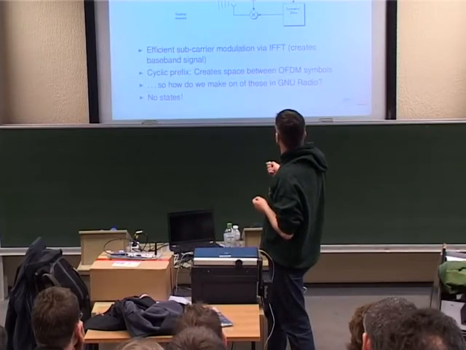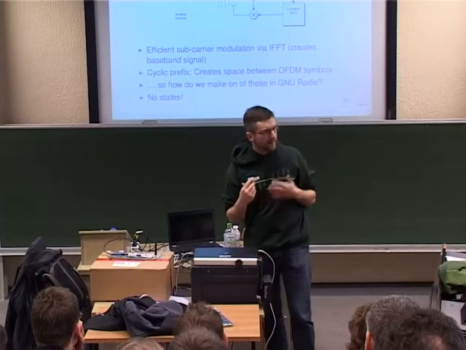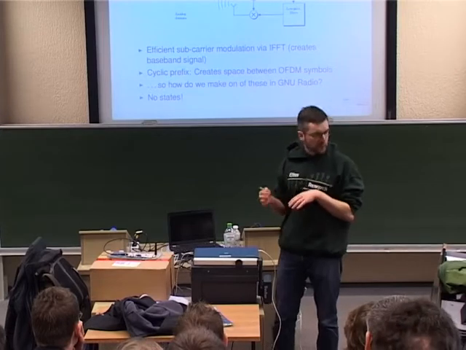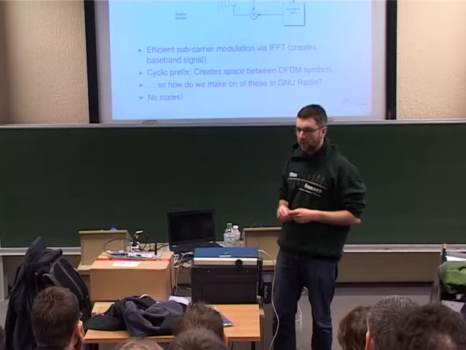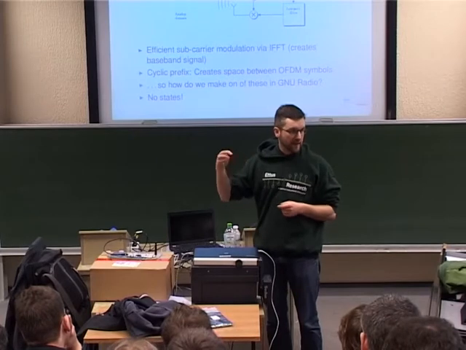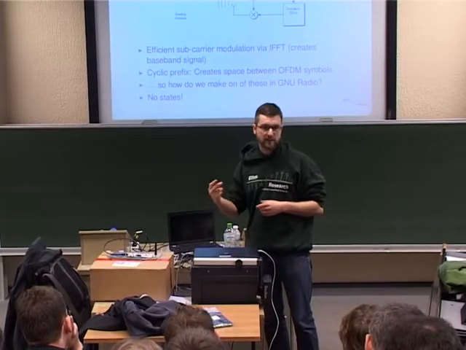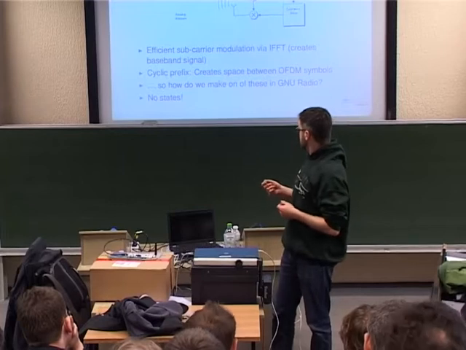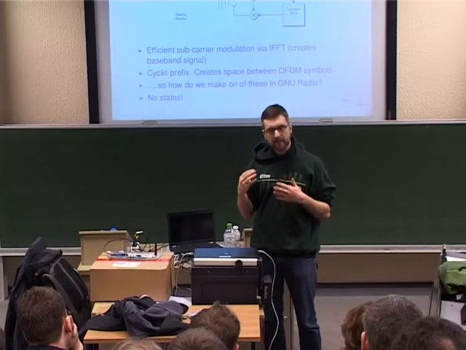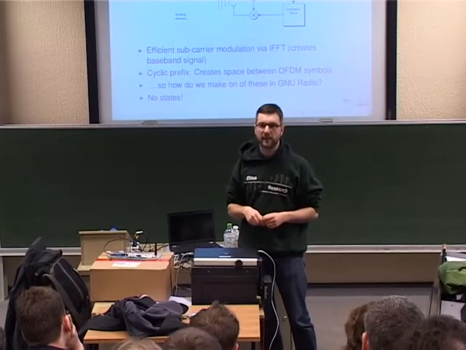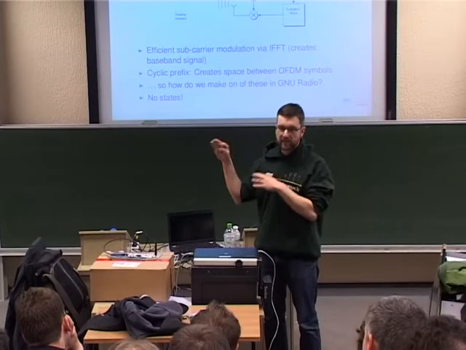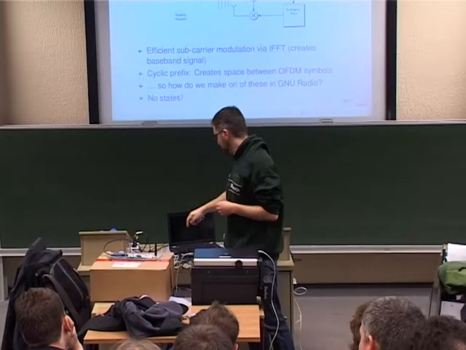So the question is, how can we implement all of this in GNU Radio? Wi-Fi uses OFDM, but it doesn't use fixed packet lengths, right? You have MTUs of different sizes, or say you're SSHing over Wi-Fi and you use the push flag a lot. You might be sending out very short packets, and then you download something and get longer packets. If you have your standard flow architecture, this can be difficult to implement, because you don't have states in the GNU Radio flow graph, and we can't do if this, then wait for that, and then do something else. But it's all possible. I'm going to show you how.